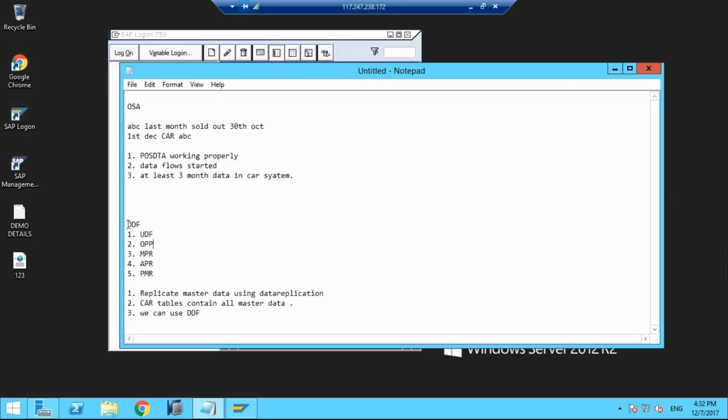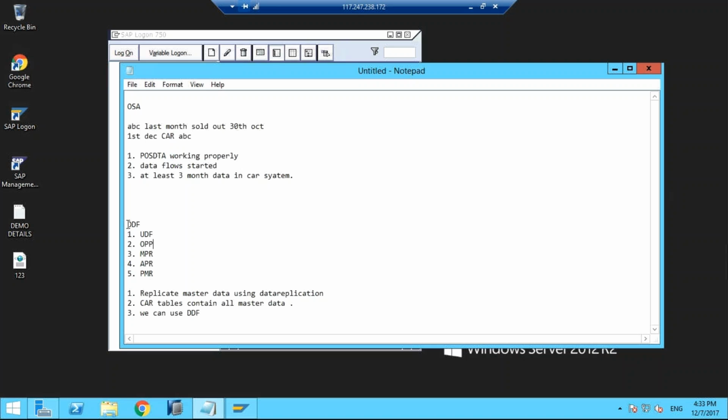Yes, and remember one thing: if you are going to use the DDF module, sometimes we obviously need transaction data as well as master data. So the post DTA configuration is also mandatory. If you are going to use DDF, that special configuration for DDF is mandatory, as well as master data replication.